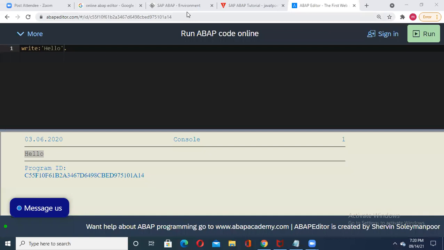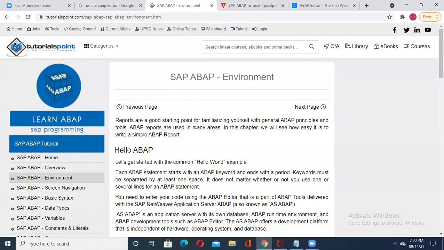Now let us start with our actual part. Okay, my dear students, ABAP is not that hard a language like your other languages. Okay, I'm not getting a point here. I'll put it here so that I will be able to see. I have shown this resource to you purposefully. Which one? This tutorialspoint.